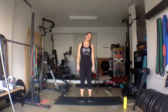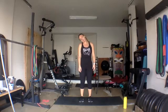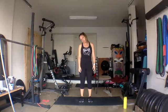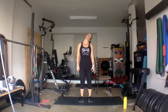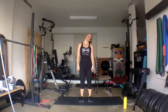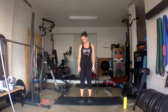Coming through center, let's go into our head roll. So drop the chin to the chest. Take that head all the way around, 3 circles to the right, 3 circles to the left. Keep your eyes open so you're not getting dizzy. 3 and 3. And carefully make your way back to center.